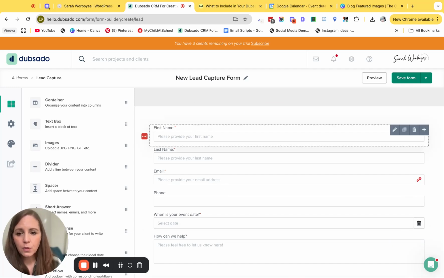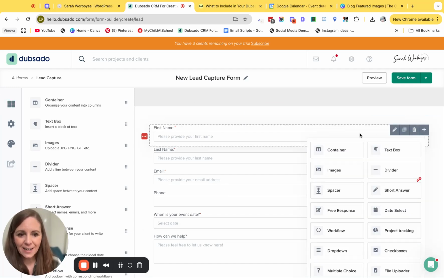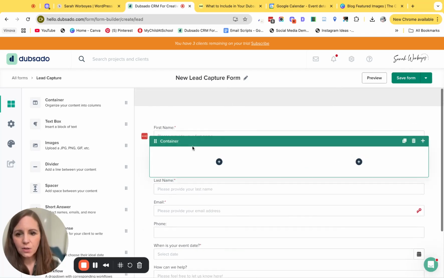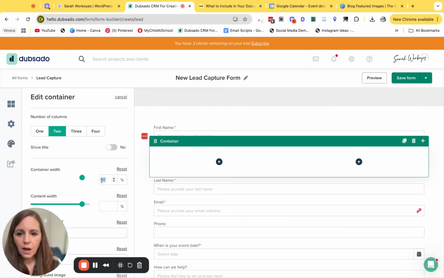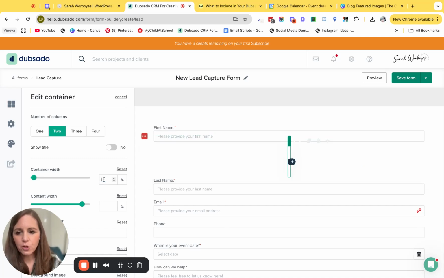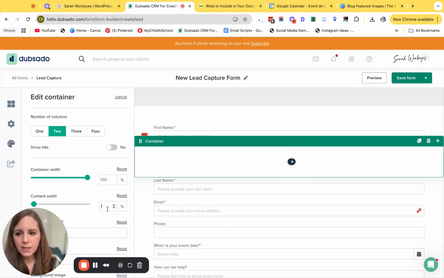First thing that I would do is create a container, because if you are embedding this onto your website, or even if you're using it as a social media contact, like a URL, which you can do as well, in Dubsado it defaults at like this 60% width. So it's better to have control if you put 100 container width and 100 content width. And then it will allow you to use the actual columns within the containers. So you can have like the 1 column, 2 column, 3 columns.